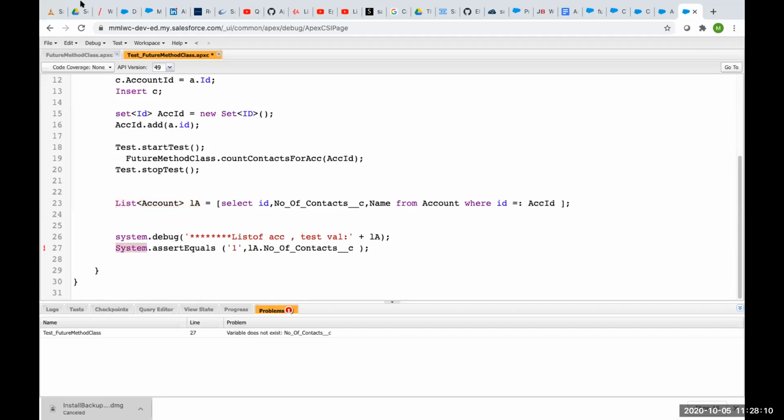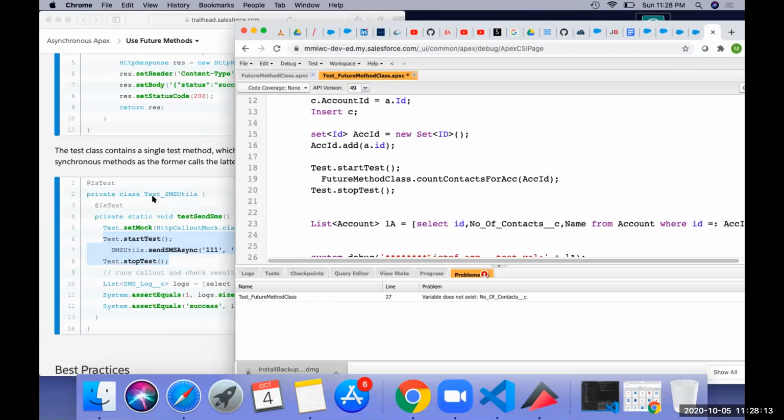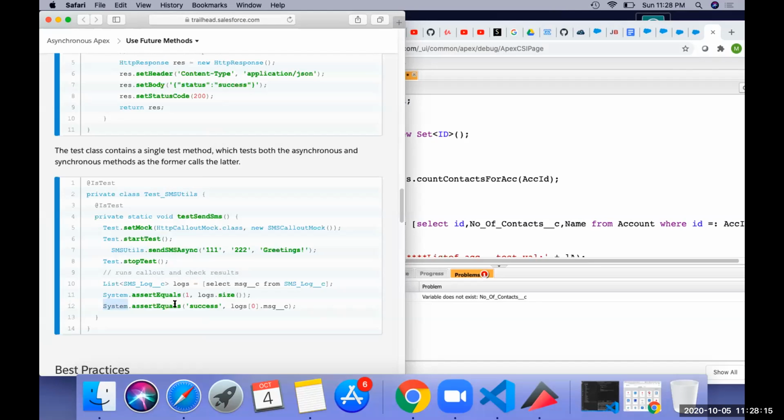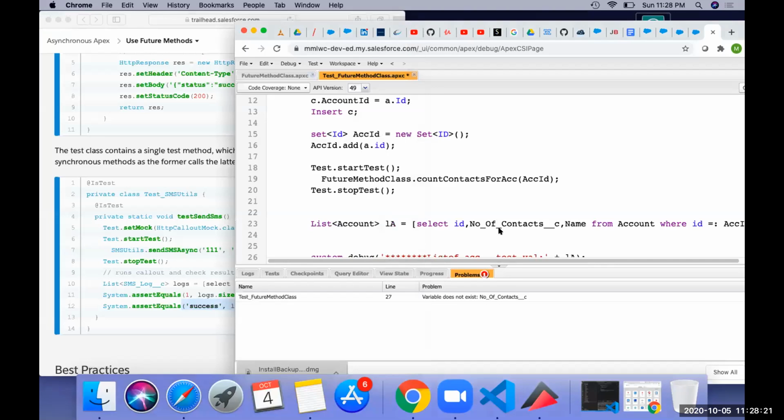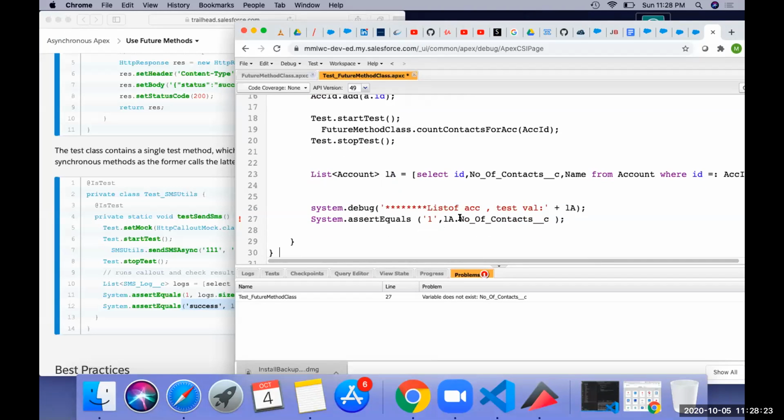Then what we do in a test class is execute System.assertEquals and check the value. If that's a match, it will return true. So here is my error. I'm running System.assertEquals. I created one parent and one child for that parent, right? So this should have returned 1 for me because there is only one child.